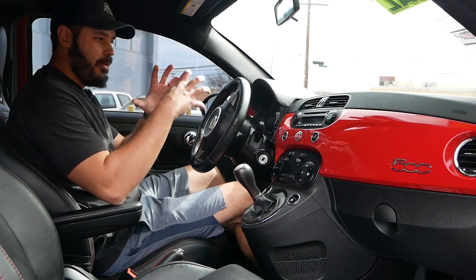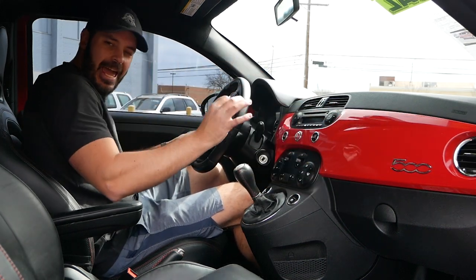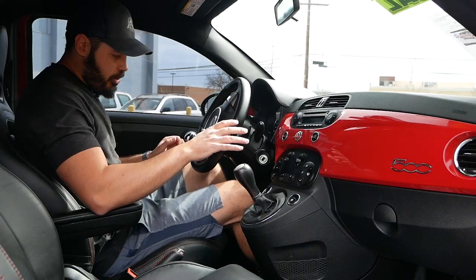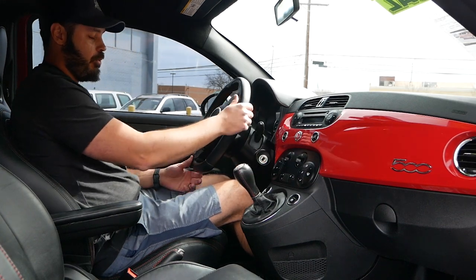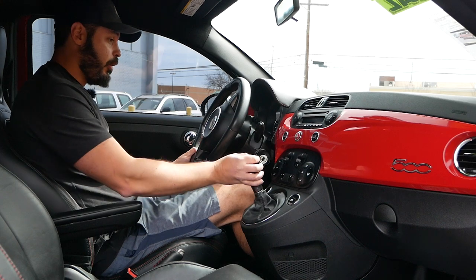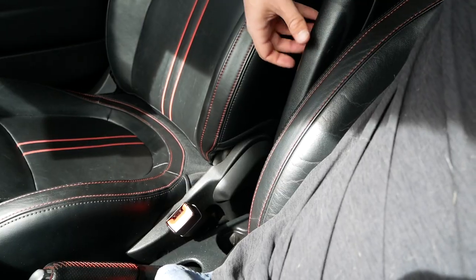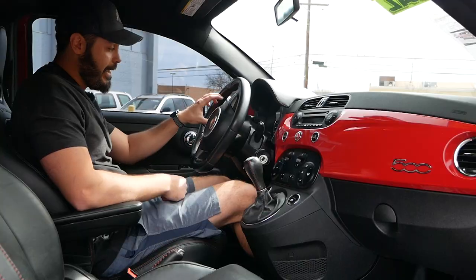Welcome to the inside of the beautiful little cute Fiat 500. First thing you notice is how the metallic paint of the outside actually goes into the dash — this Italian flair for style. I absolutely love this treatment of the dash. We have the 500 logo here but still no Fiat logo anywhere to be seen. You have the Abarth logo in the center of the steering wheel, and what I love about the shifter is that it's positioned almost in a minivan style on the dash itself, but when you're out driving it, it's a very short distance between the steering wheel and the shifter — super easy to shift quickly. We also have a sport button up here, which I think is kind of unnecessary because if you're buying a Fiat 500 Abarth you always want it to be in sport mode.